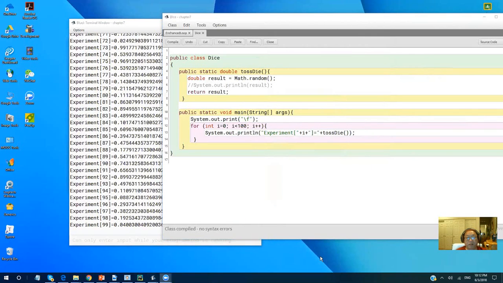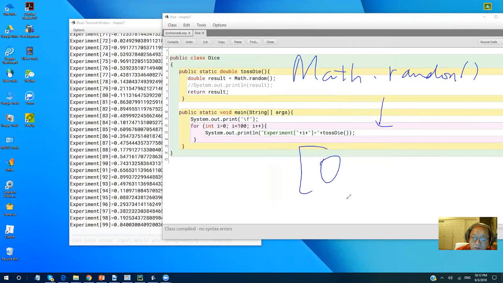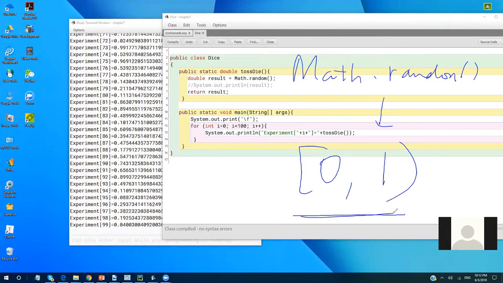What happened is that Math.random is a function that gives you a value from 0 to 1, but not including 1. This is the range. So now if I want to generate a value from 0 to 5, but not including 5, what should I do?